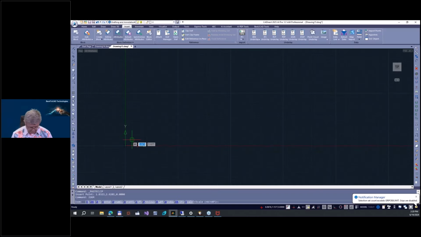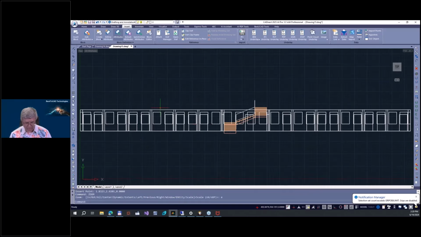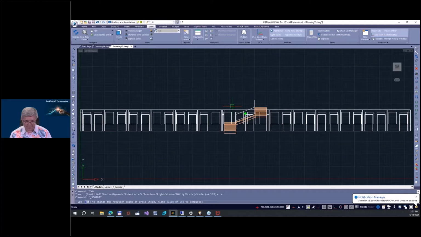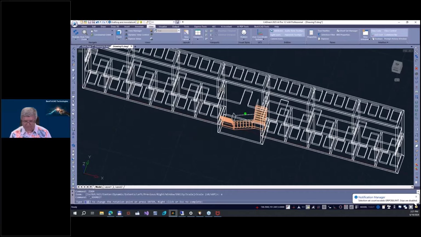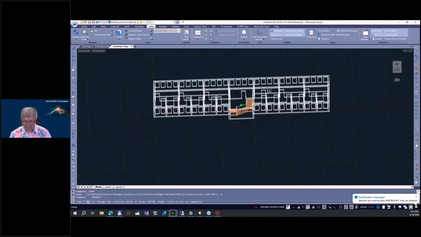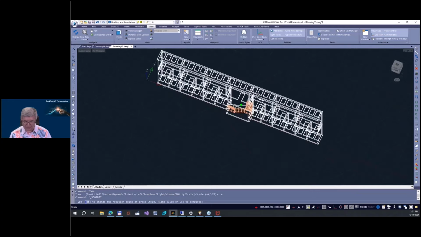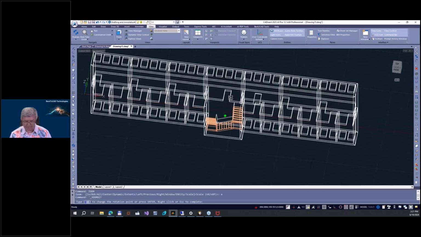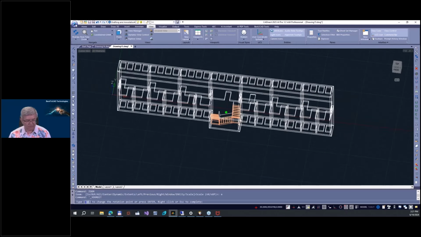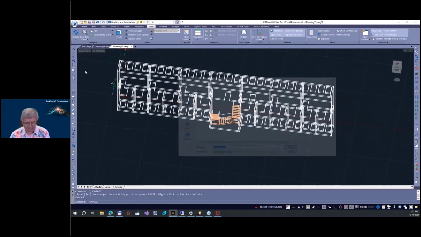Zoom extents. So, and now see we have here the construction itself. And if you go here on the view, construction, then we have walls here, and now we can use it for every kind of construction. And then you can simply save it as DWG, Save As.